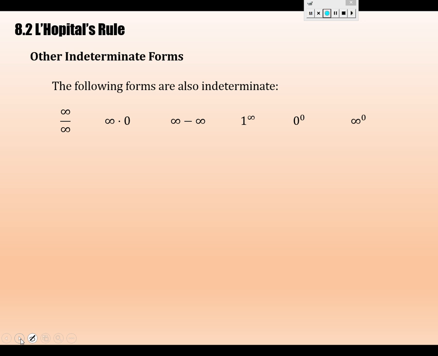Again, please be careful in how you understand these. By these indeterminate forms, I mean we have a function that's approaching infinity and another function that's approaching infinity. Or here we have a function approaching infinity and a function approaching 0. So neither one of them is infinity or 0 at any given time. But you can imagine why we have this race. Which one's going faster to 0 is what we were talking about before. Here we're asking which one's going faster to infinity. How are they competing together? You can see how we have to resolve that tie. It depends on how fast each one is growing relative to one another.